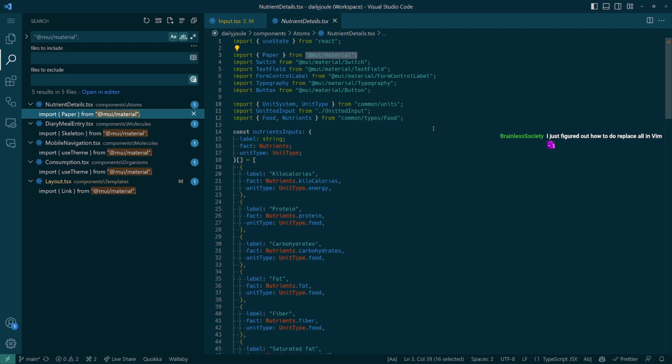You just figured out how to do replace all in Vim. In a file or like in a project? Project. I don't know how to do that.